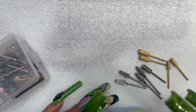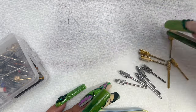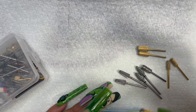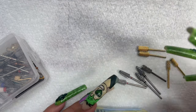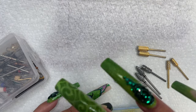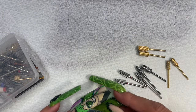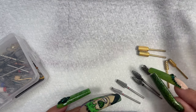I just collect these, you guys. This one, I think I broke some of the blades. That one's gonna be thrown out soon, just because I've been using it to remove stones, so it's no use. Okay, so I have two. Oh, I need one more of these.